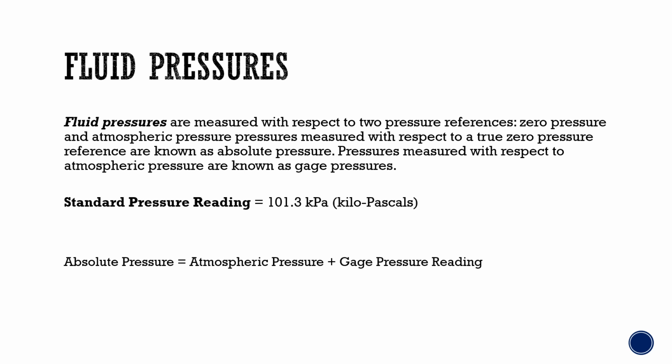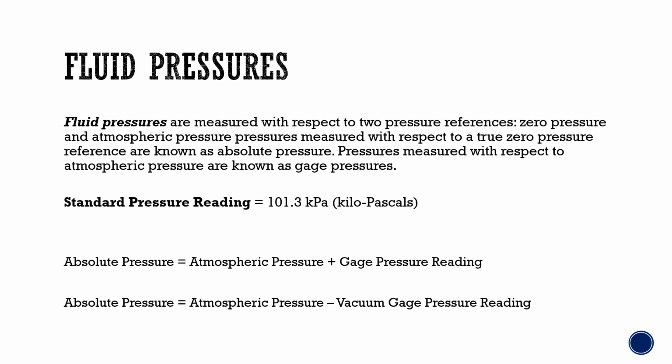Also, since a barometer measures atmospheric pressure, barometer pressure is synonymous with atmospheric pressure. And a vacuum measurement is implicitly a pressure below atmospheric pressure. It must be assumed that any measured quantity given as a vacuum is a quantity to be subtracted from the atmospheric pressure. Vacuums are always stated to be positive values.